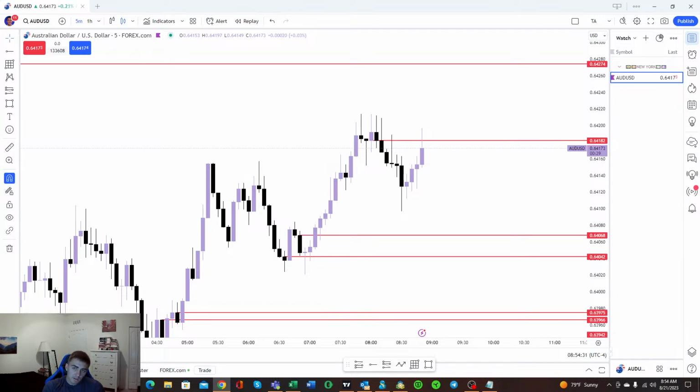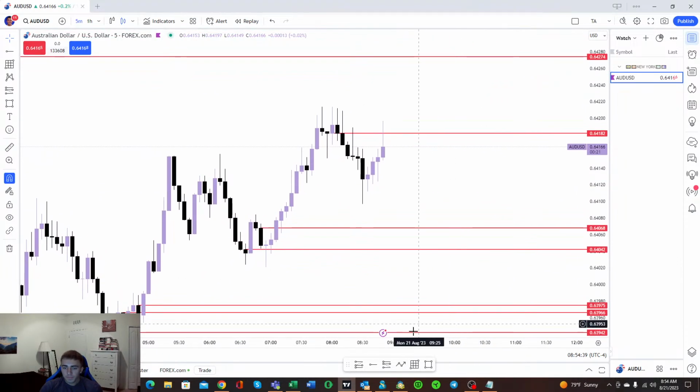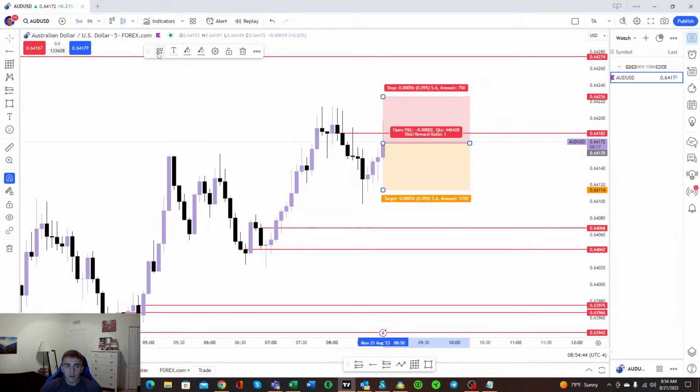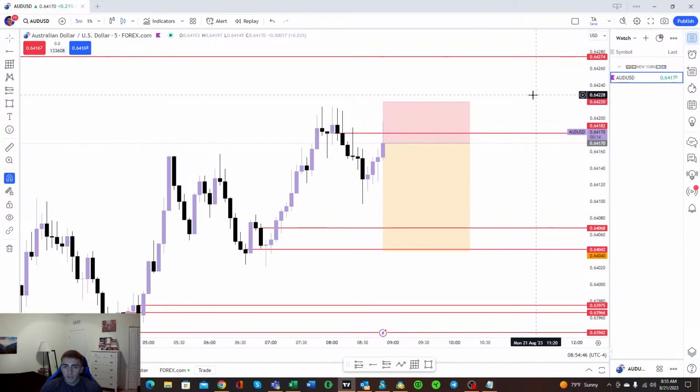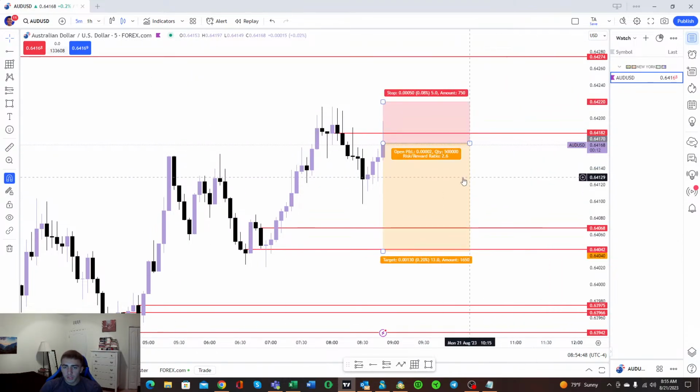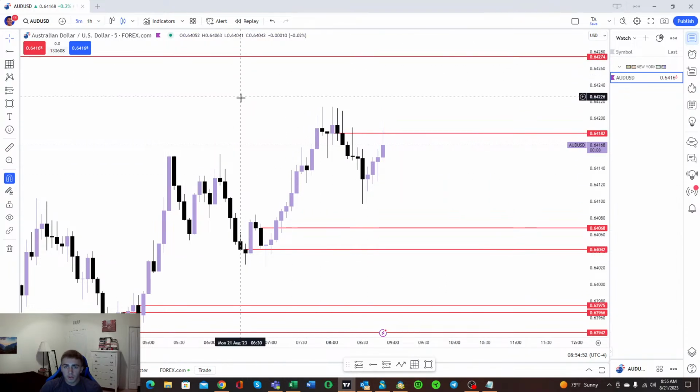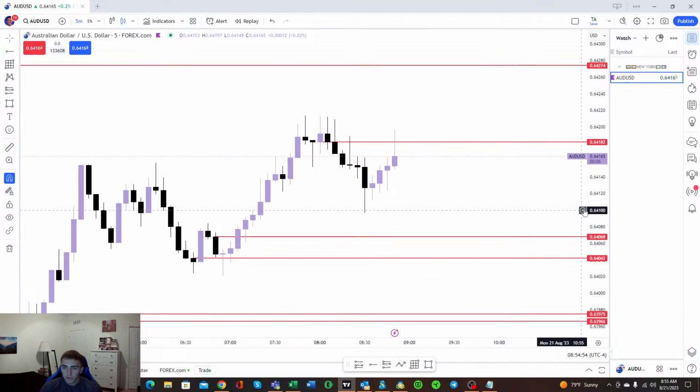Got 30 seconds and we are looking to enter short on Aussie US dollar. Just to see what it would look like where it's at right now with a 5 pip stop, just to show you guys. It's kind of what we're looking at. Of course, we don't always take it all the way, it just depends on how it holds.